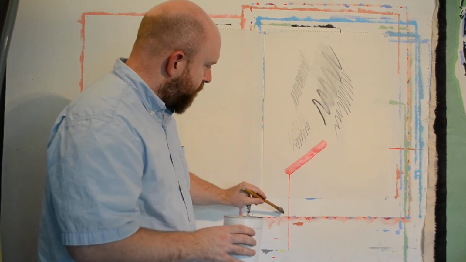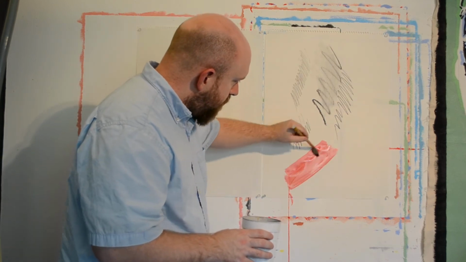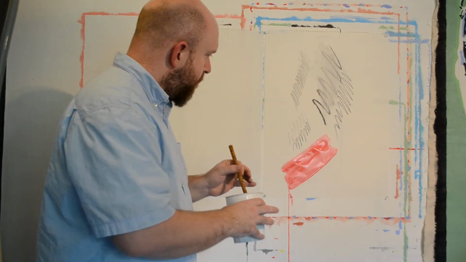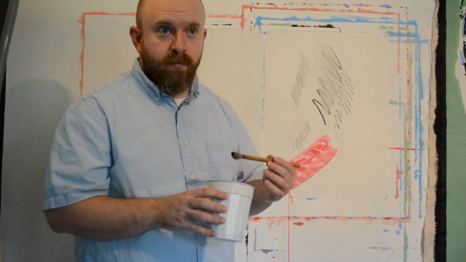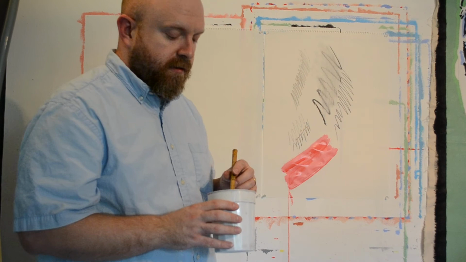You can see how it's running here. It's a very fluid sort of material. Generally it's just one color. So here I'm using red ink, and you can find a black ink, even yellows, blues, greens, just about any color ink you want to find today, you could find it.